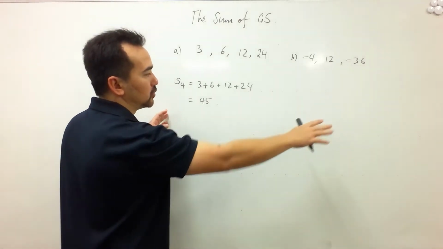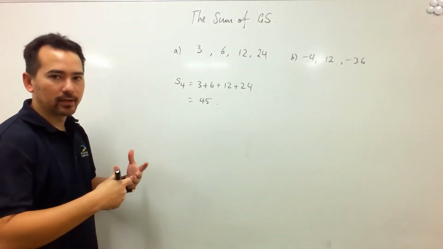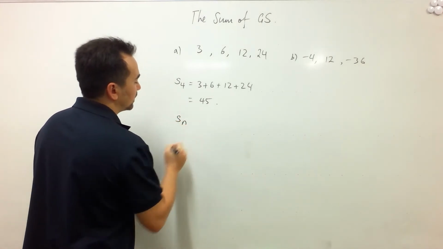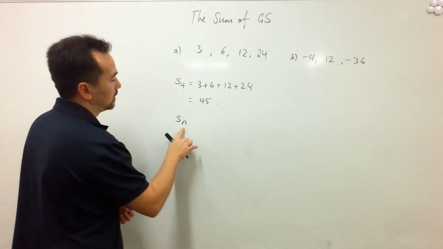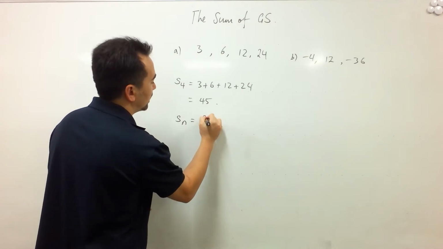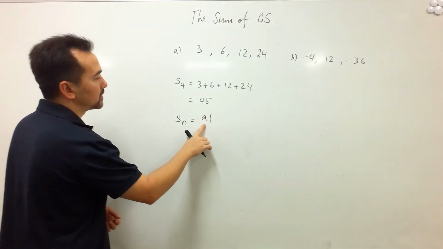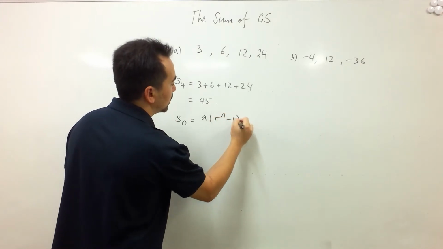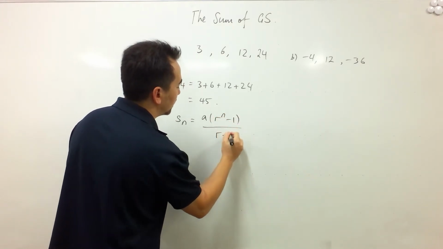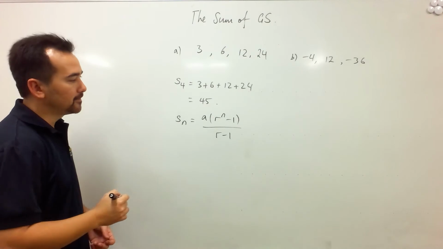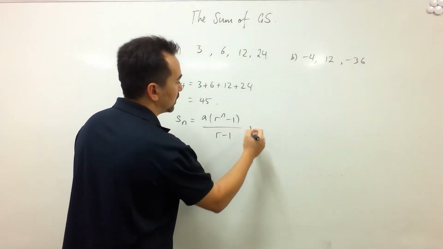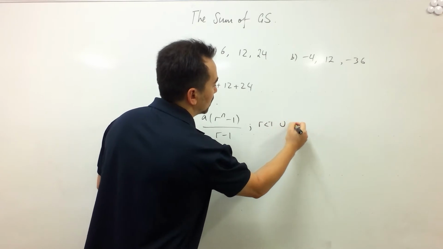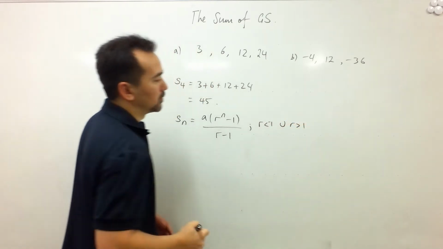Okay, now there is a formula for the sum of geometric sequences. Imagine if we had 100 terms, it would take a long process to add them all up. So the formula goes, S subscript n equals A, being the first term, sometimes you'll see a T1, times R to the power n, take away 1, all divided by R take 1. Okay? And this formula works great when the R value is less than -1, or when it's greater than +1.